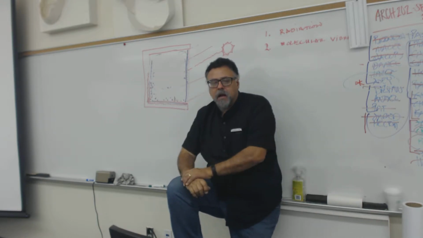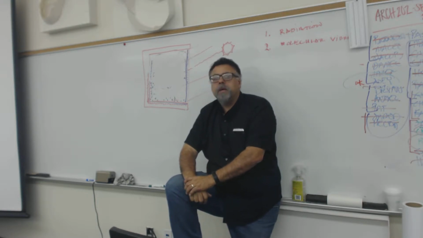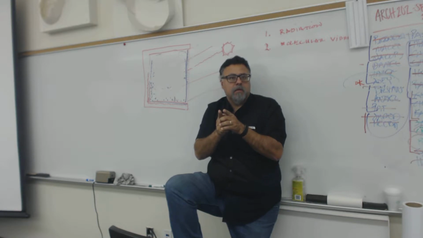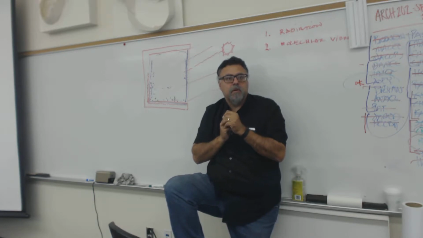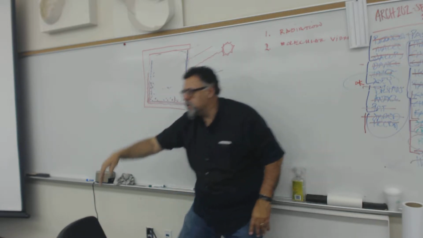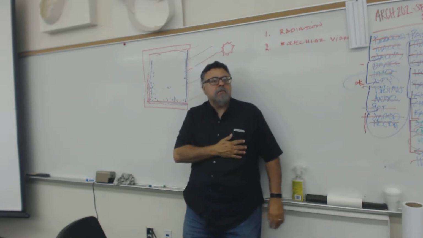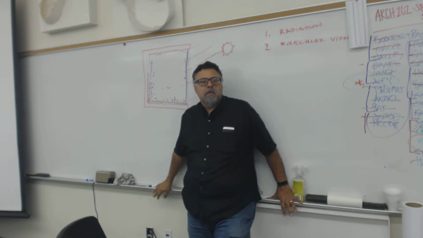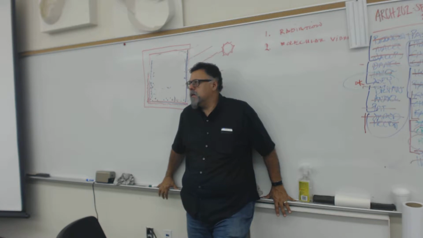So that's one. The next thing, the next reading assignment out of your book, is going to be the portion of the book on envelope. Okay, so you guys need to read the portion of the book on envelope. All right, if you look at the book, on the edge of the book it has the green thing. There's a whole section on envelope. Okay, so I need you guys to read the section on envelope. I'm not expecting you to completely understand the section on envelope, but I'm expecting you to read through it and make a list of questions of the stuff that you're not clear about and you don't understand.